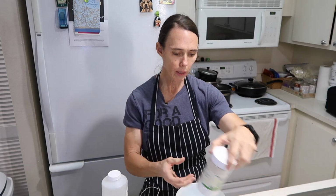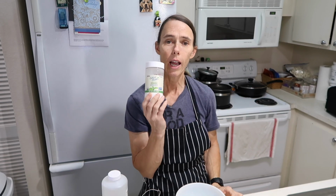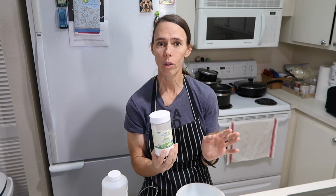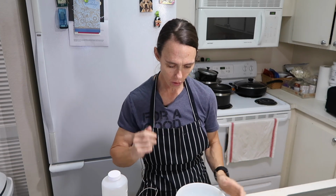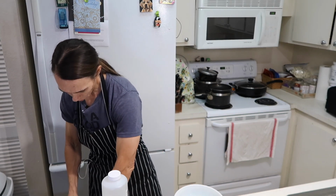And then we're going to be using 3/4 of a teaspoon of our natural stevia. And if you notice, they try to add some extra stuff in your stevia. Try to avoid those. You want one that's pure. So we're going to get started on that. We're going to get out some of our kitchen tools here.